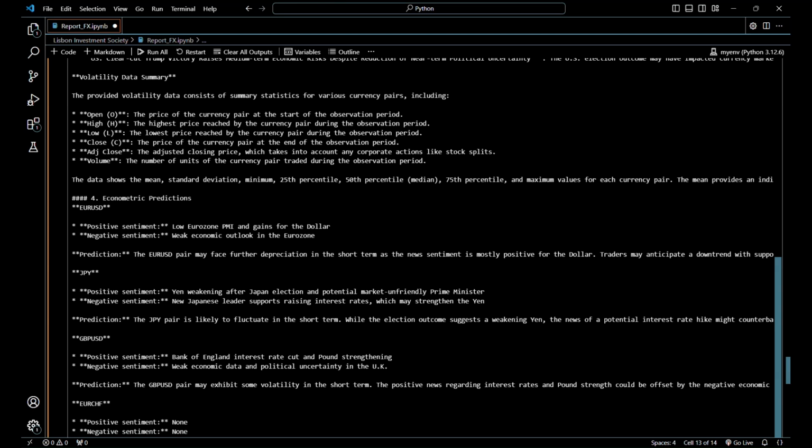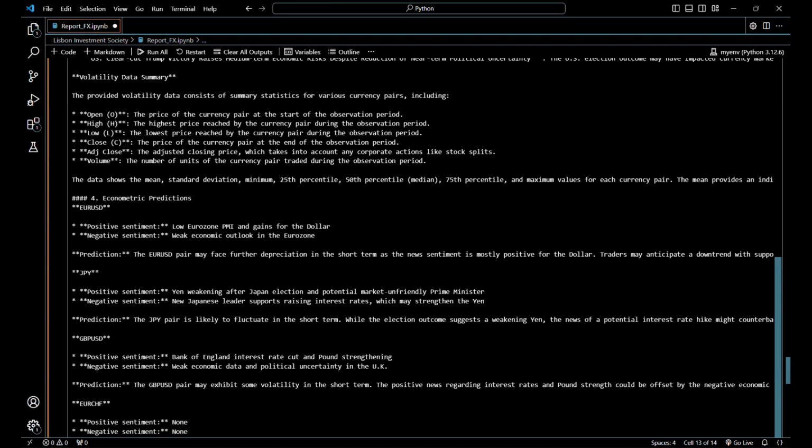So the positive sentiment, low, like we shouldn't call it econometric predictions because these aren't actually econometric predictions. He's not doing what I asked him to do as well. I need to change that. But let's call them just volatility predictions and range predictions based on sentiment analysis and also based on volatility that we calculated previously for the last 7 days and also the time spent per level, right?